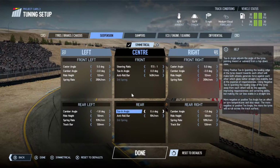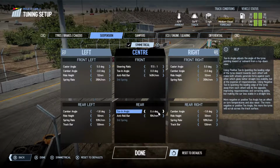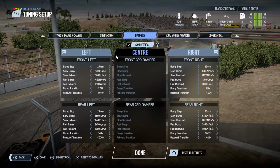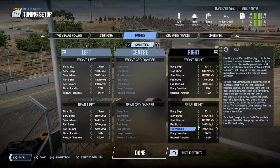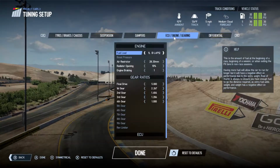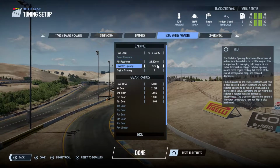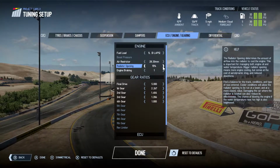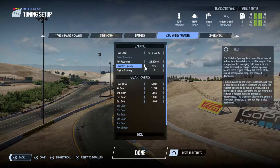You can see there. And let me see what else I changed. Cambers I might have slightly changed, nothing drastic though. Ride height, I did slam that right down to the floor. I wanted the car as low as possible. We didn't make too many changes within the dampers. With regards to the differential, we made a fair bit of changes. This is where I had to really make changes due to the way the car is.